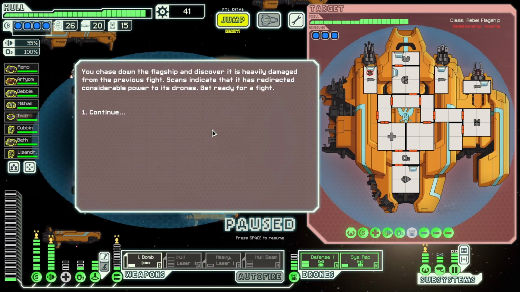You chase down the flagship and discover it's heavily damaged from the previous fight. Scans indicate it has redirected considerable power to its drones. Get ready for a fight.